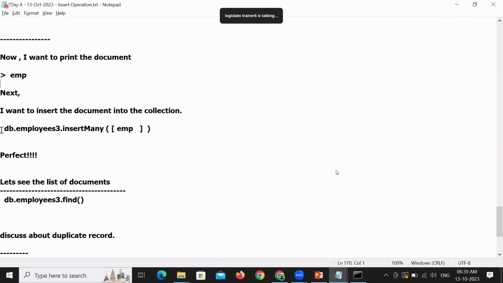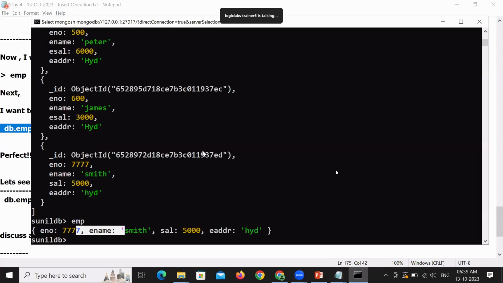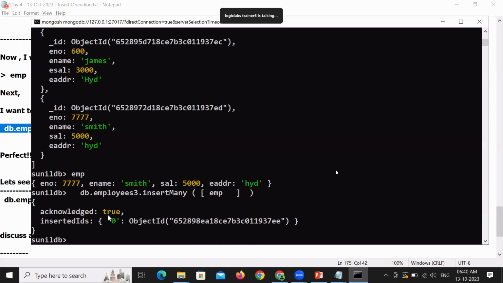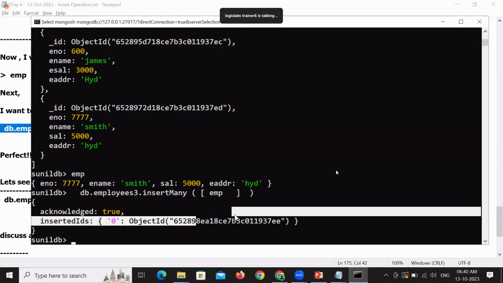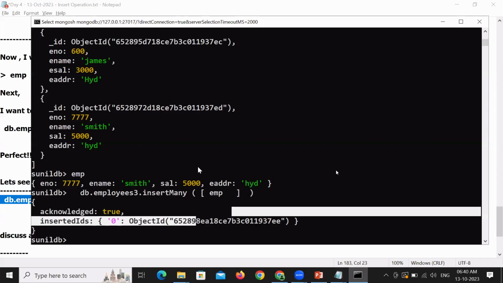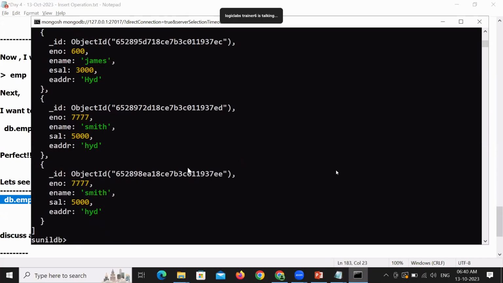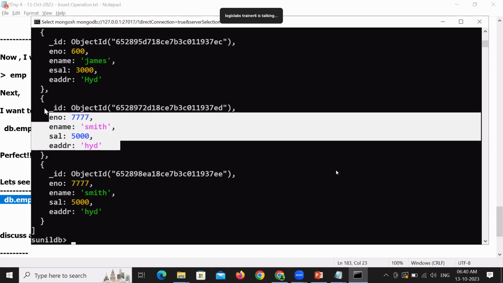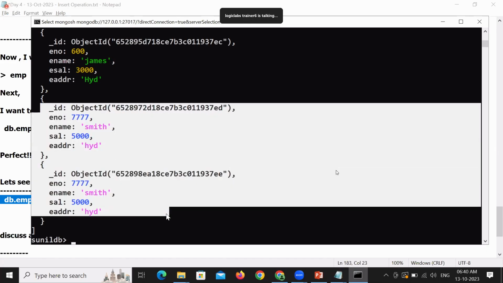I run the same command, InsertMany. And an object ID has been generated for the new record. This time the object ID again changes. Even though the values are the same, let's display the documents. Employee number 777, Smith, 5000 and Hyderabad, same values. Am I right, Sneha? But this is not considered as a duplicate.